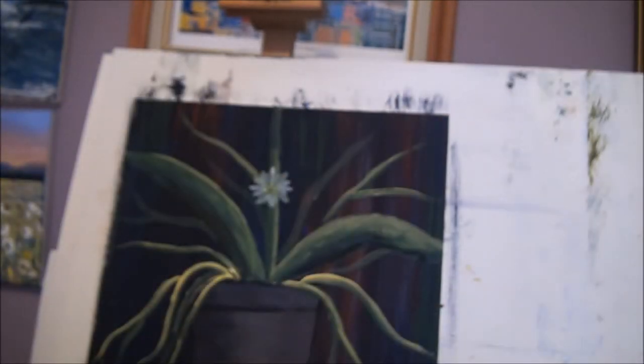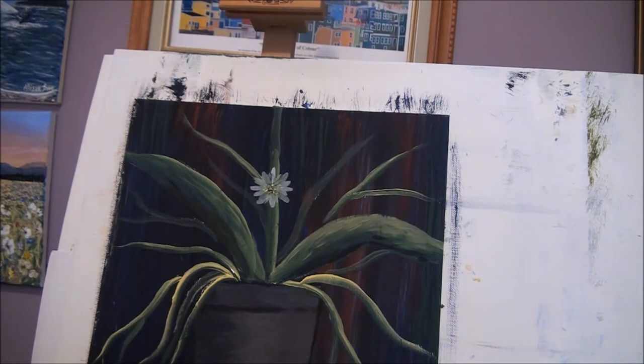All right, so, you know, try to get it as close as you can if you want to, or just use it as a reference. So don't worry too much. So what we're going to do is add some more.